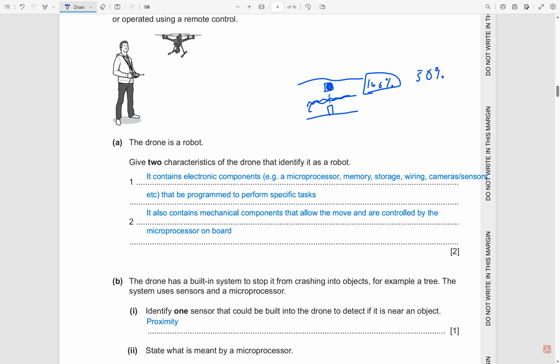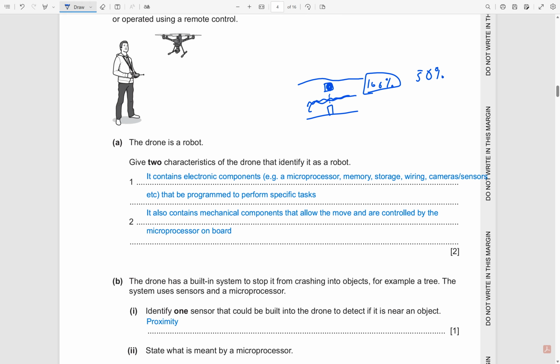So if the reading goes below a certain threshold, maybe 90% of the typical level, then the microprocessor will cause the alarm to start. Hopefully that makes sense. That's an example of an active sensor because we're actually sending out a signal, in this case infrared. Whereas a passive sensor is only going to be receiving.